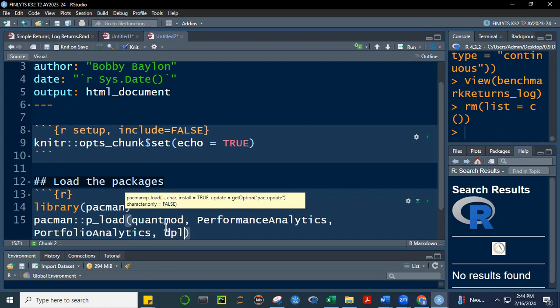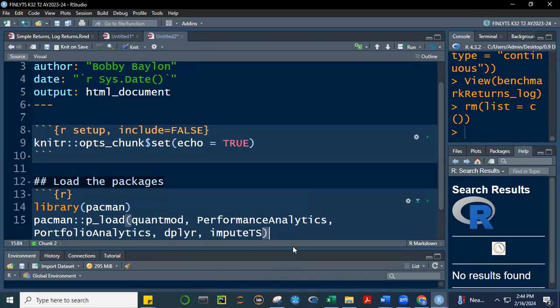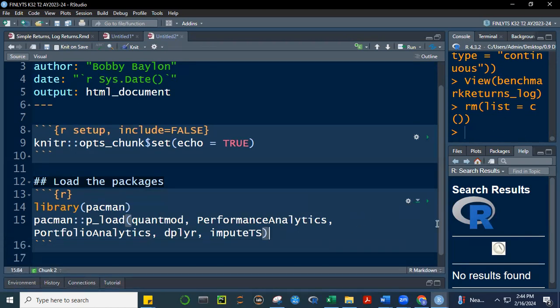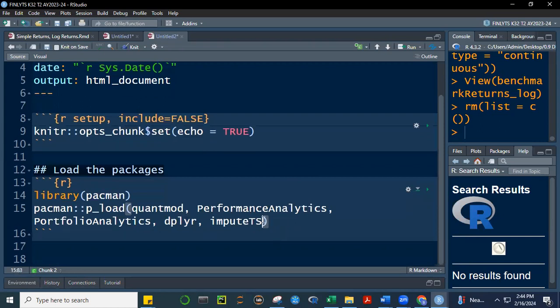Maybe dplyr. And then there's this other package called imputeTS. Let's use that. And also, let's make use of another package, lubridate. We used this a while ago. Okay, so let's load this.